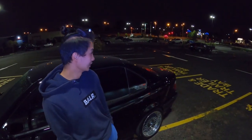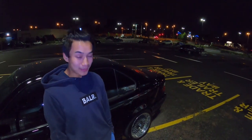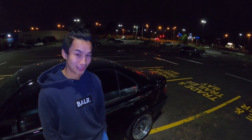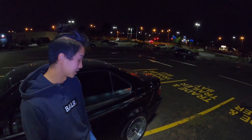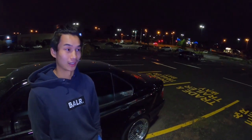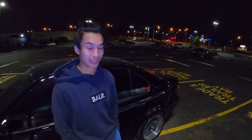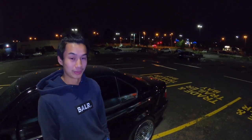In terms of value, due to COVID-19 at the moment, these cars have gone up so much in value. Some people are asking ridiculous amounts of money for these cars, but they are slowly climbing. E30s, for example, are pretty expensive now for what they are. Even the 318s, which are the smaller 4-cylinder engines, go for quite a bit as well.